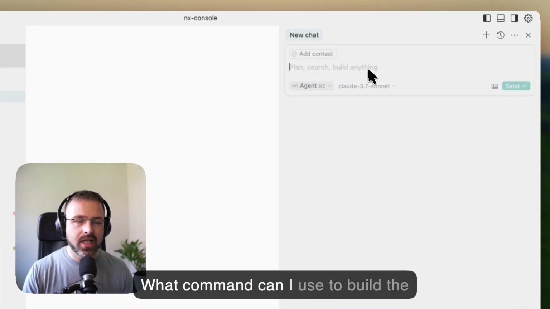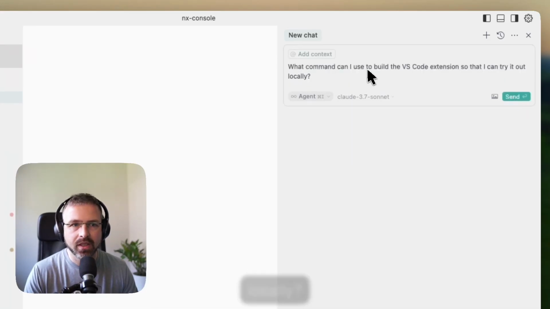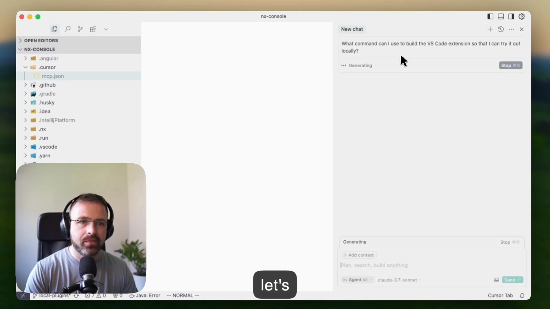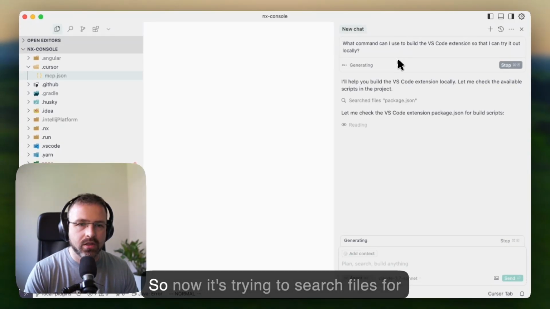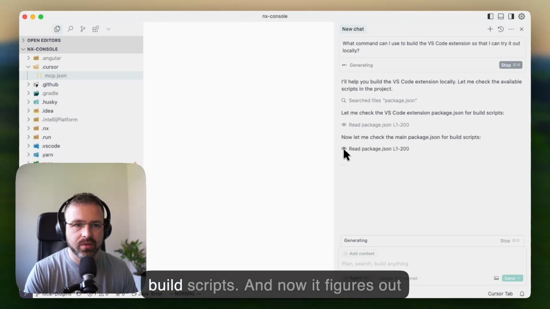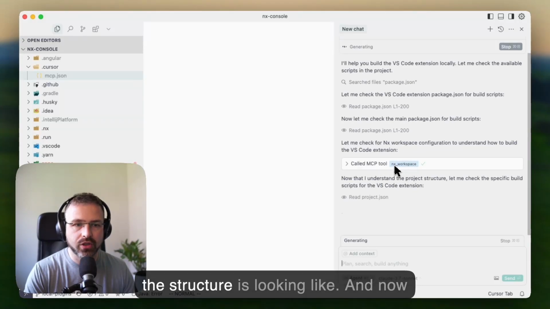What command can I use to build the VS Code extension so I can try it out locally? So let's see. Now it's trying to search files for build scripts. And now it figures out, oh, this is an NX workspace. Let me actually use the tool to figure out what the structure is looking like.